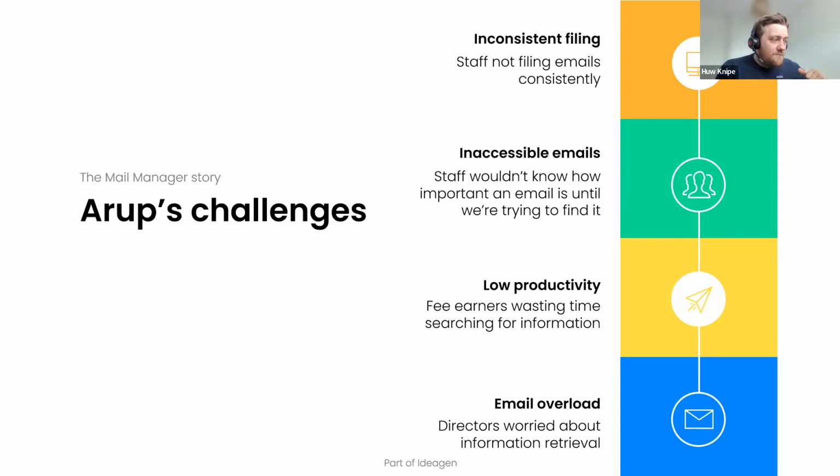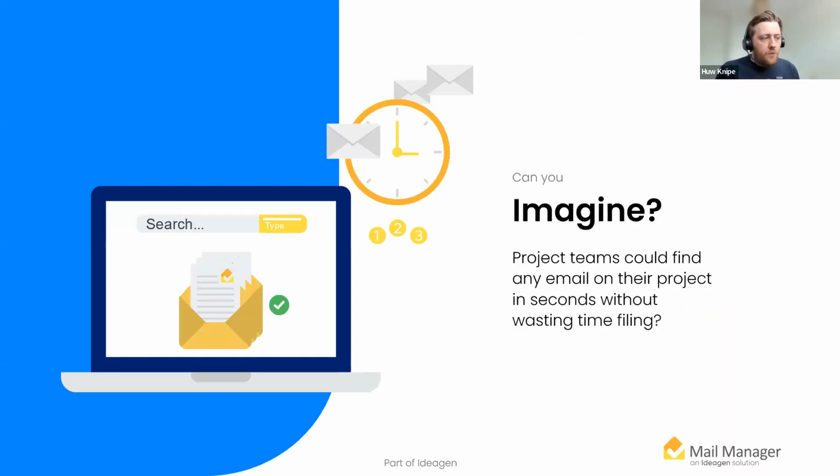And as Eddie mentioned, it was keeping their lawyers and their C-suite up at night in case anything ever went wrong on one of their projects. Put simply, what they wanted was a way they could find any email across any of their projects in seconds, without their staff losing any of their billable time to filing emails. And what they created was Mail Manager.